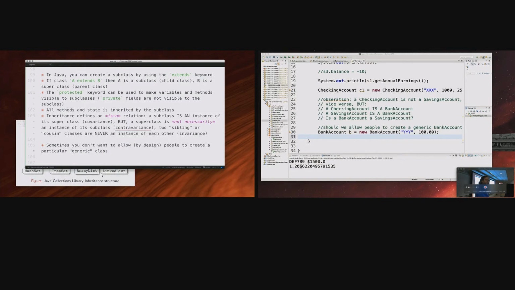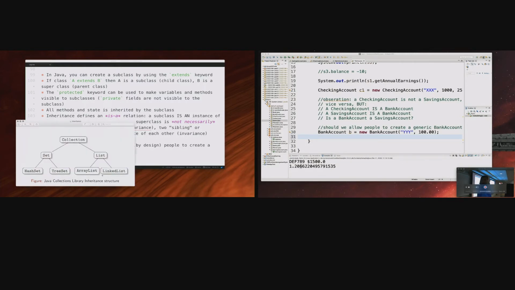For example, over here in this hierarchy, you cannot create a generic collection because you don't have an answer to the question, how does it hold stuff? Those details are necessary. Well, an array list holds stuff by creating an array and putting stuff into the array. A linked list holds stuff by creating these nodes, putting the stuff in the nodes, and then linking it to the next node, and the next node, and the next node. That's how it actually works on those two classes. But a list is just a collection that holds stuff in an order. How? I don't know, therefore I can't create a generic list. Likewise, I can't create a generic collection.